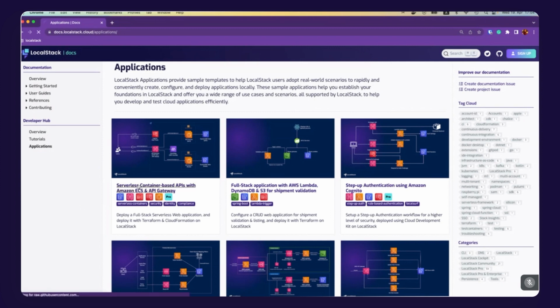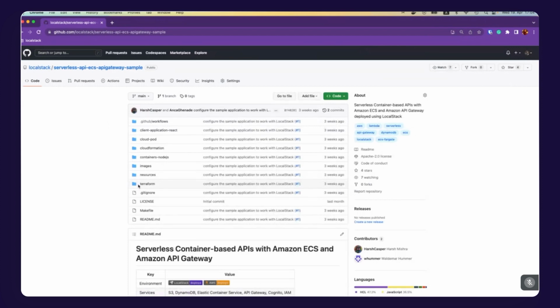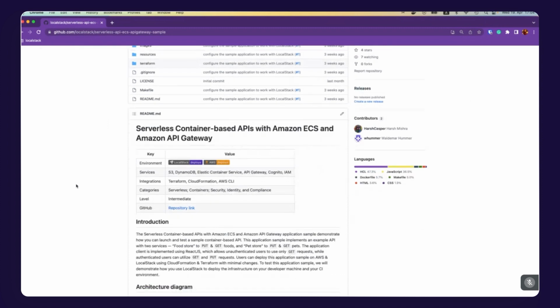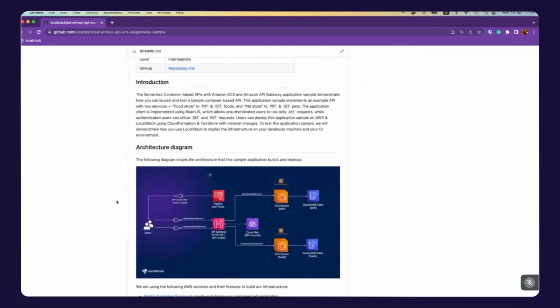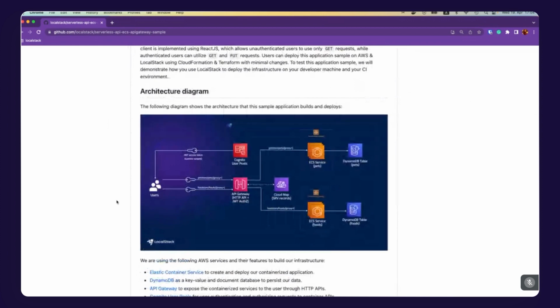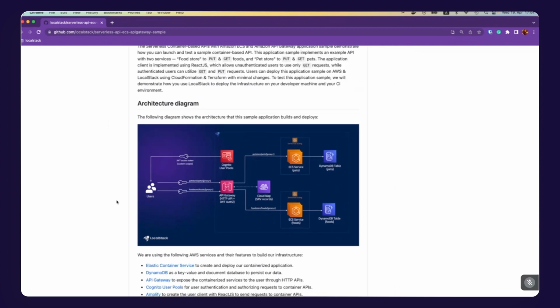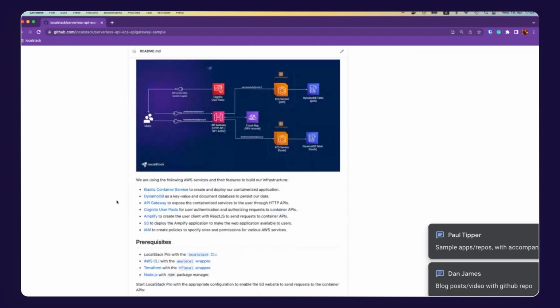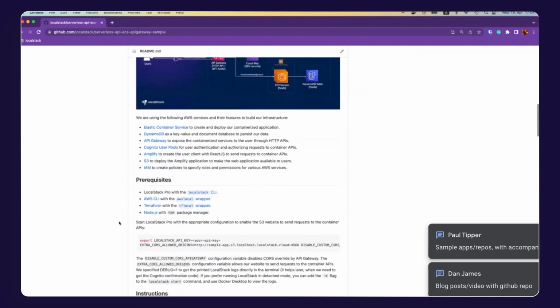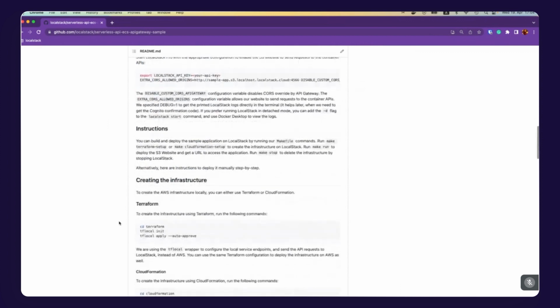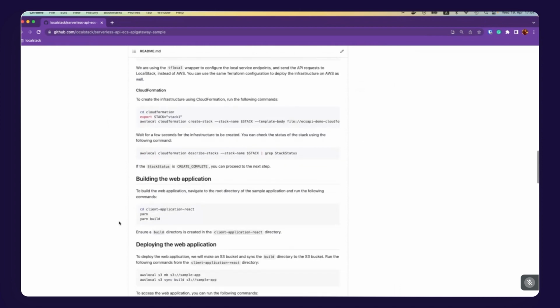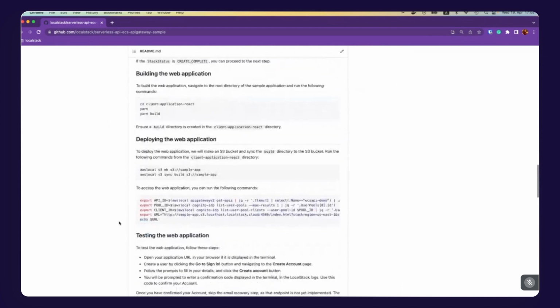And I'll quickly show you one of the sample applications. You will be redirected to a GitHub repository. You will have all the important highlights right there in the beginning, along with an introduction to the application, what services it's using, what is the purpose of the application, along with an architecture diagram, which for me personally is very important because these are concepts that are hard to grasp sometimes. So it's really nice to have. We also have all the resources that are being used here, along with prerequisites and how to install them and where to go to get them. Obviously, you will have instructions on how to create the infrastructure, how to build the sample application, deploy it, and most importantly, how to test it.